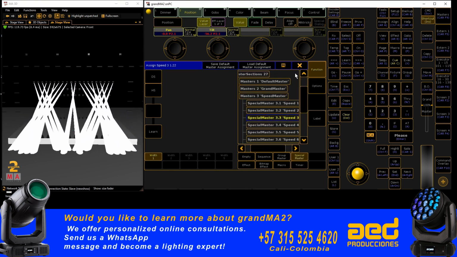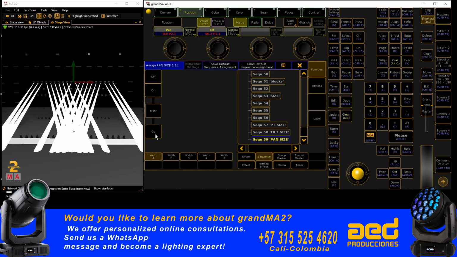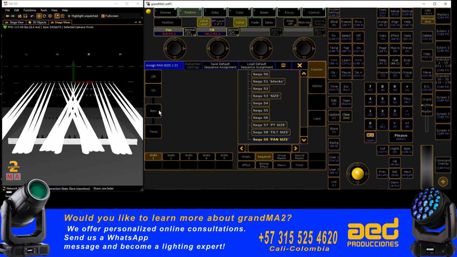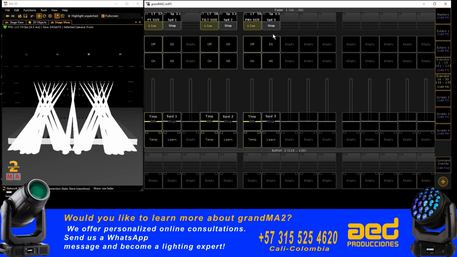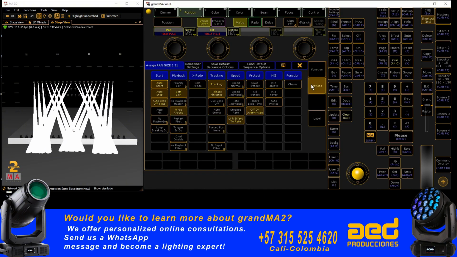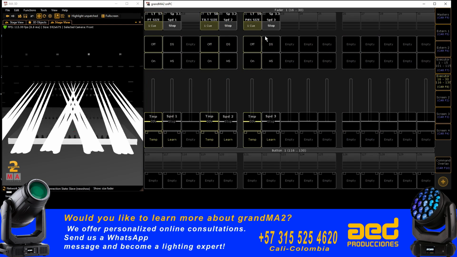We selected the third speed. Let's trade this one for a temp fader. And we will add speed 3 to control it.